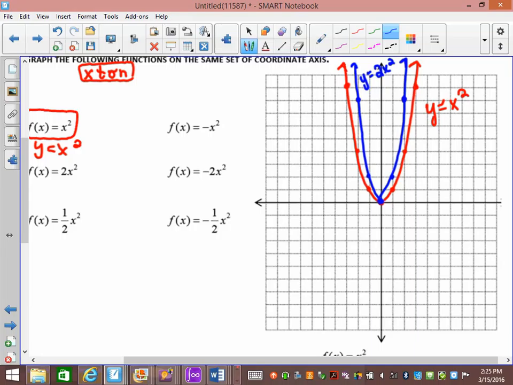So go to your y2, keep your y1, keep your x squared there. Go to your y2 and clear it out. Now when you press clear, it's going to clear off that thicker line as well. So you have to redo that, but that's okay. In your y2, now put 1/2 x squared. And remember, we always just put fractions in brackets, just in case. So whenever it's a fraction, please put it in brackets, okay? Always, fractions go in brackets. So in your y2, you're now going to put in 1/2 x squared. Make it a thicker graph and press graph and see what happens.